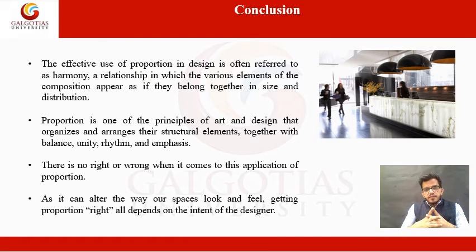So continuing with the conclusion, it is important to understand that the effective use of proportion in design is often referred to as harmony, which is the relationship in which the various elements of the composition appear as if they belong together in size and distribution, as if they belong to the same family but have different proportion together.